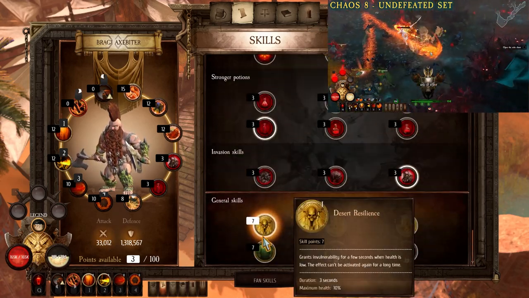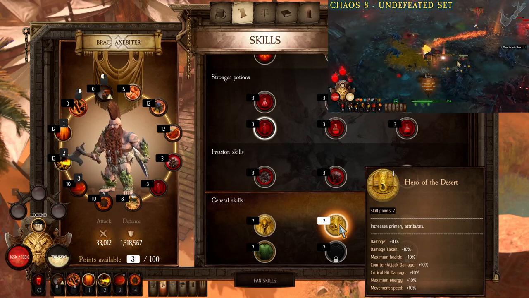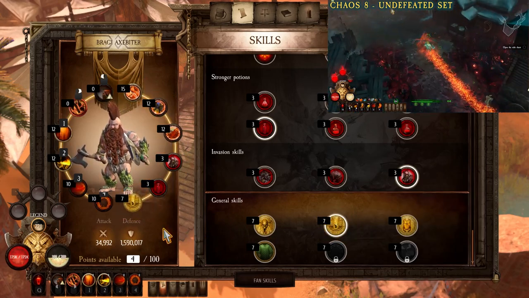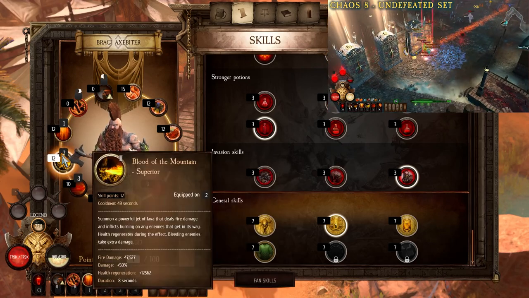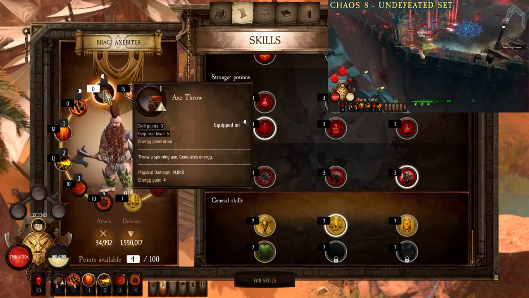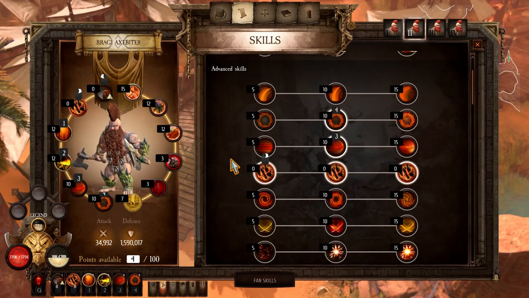Alternatively, as I said, that's only if you don't have Hero of the Desert. Another thing, if you have Hero of the Desert, you could do it that way without Eternal Grudge. Keeping Hero of the Desert, keeping Potion of Wrath, getting this one, and just this one gets demoted. Actually, you don't even need to demote this. You can still retain that one.